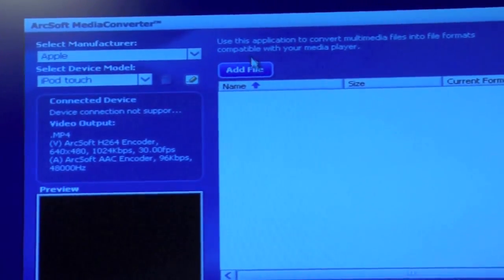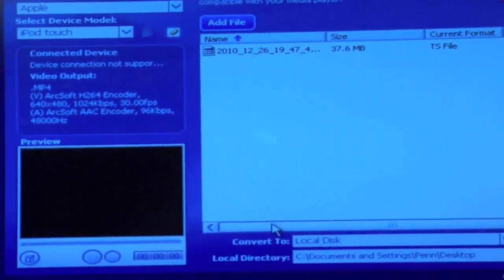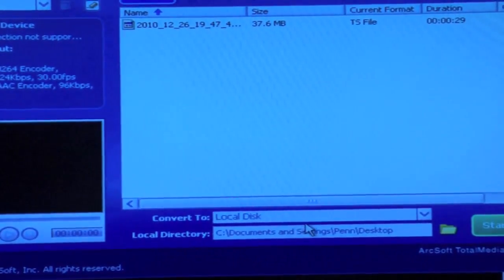Now we need to select our file. Go to Add File, track it down in the computer, give it a double click, and then you set it to save to the local disk. I have it go to the desktop, and then you hit Start.